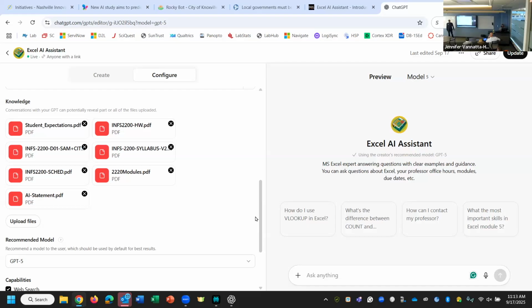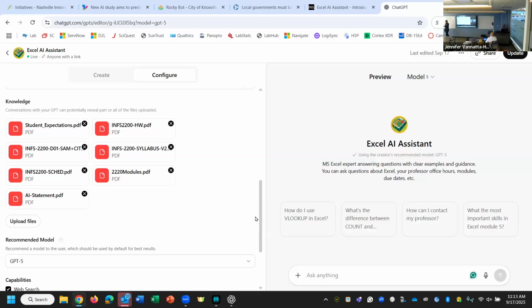Here are the modules. If you're using a textbook, you cannot put the textbook in there, but I do put the content of each module. In chapter 1, we cover this, and I add whatever I want to make sure of. This ties later on with a feature down here that we're going to see in a second. There is the AI statement that we talk about. I added it recently, this semester, actually.